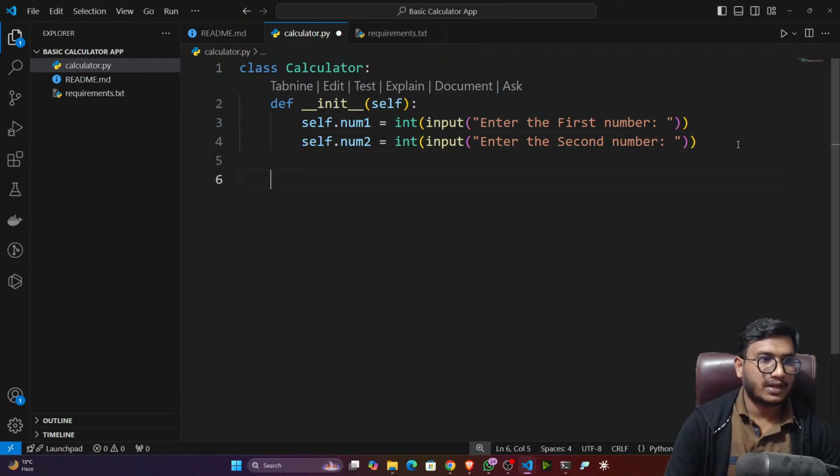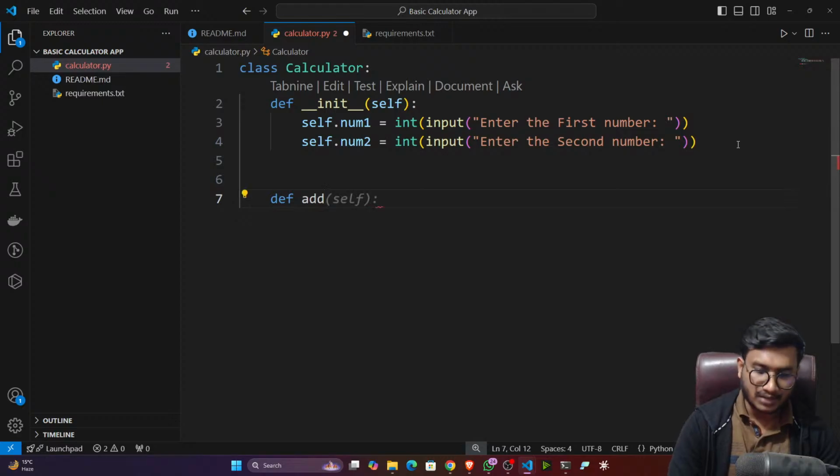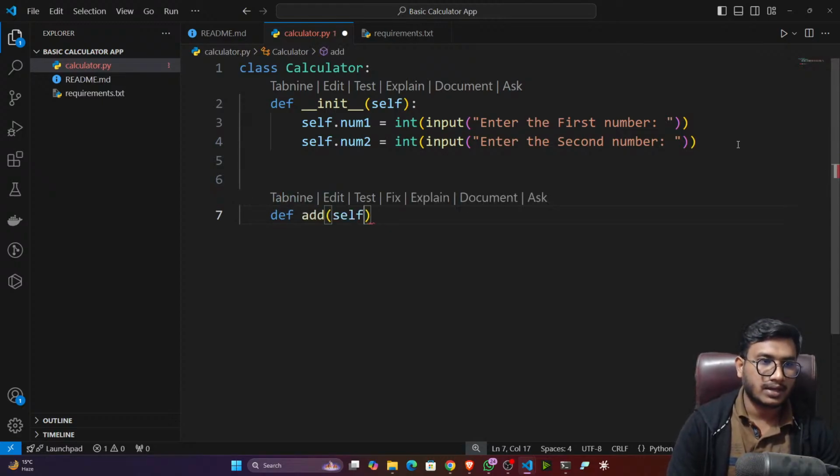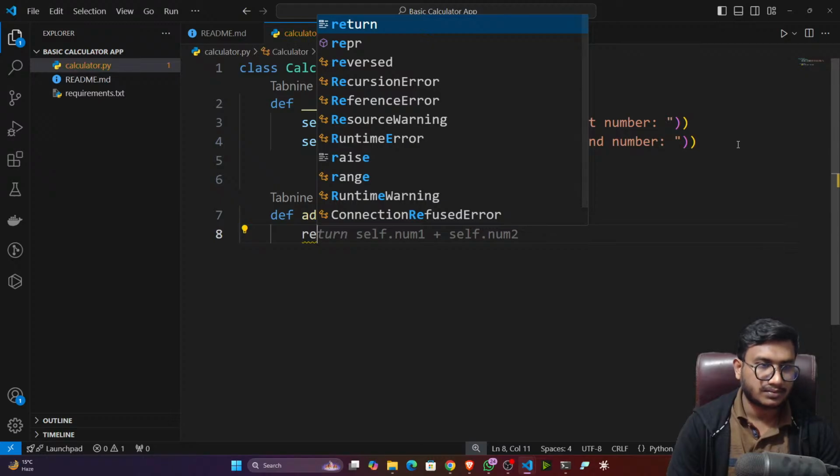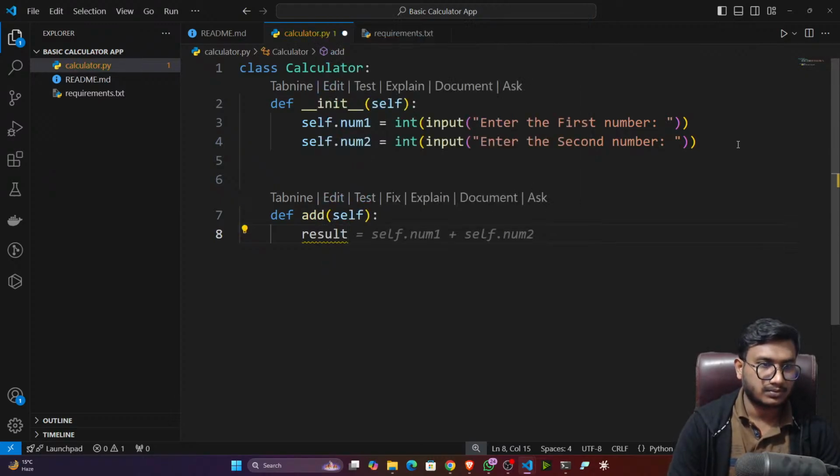Fine. Once I have taken the numbers, I'll create a separate method for each operation. First of all, I'll create the method for adding. So what I will do is add and save the result inside results: self.num1 plus num2.